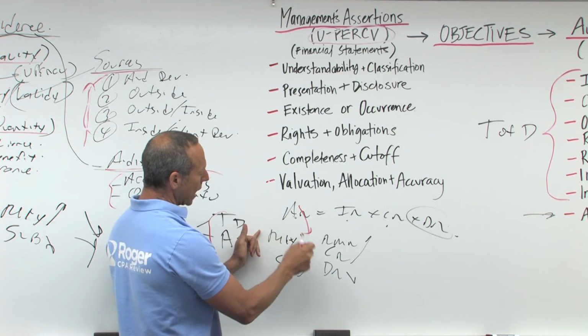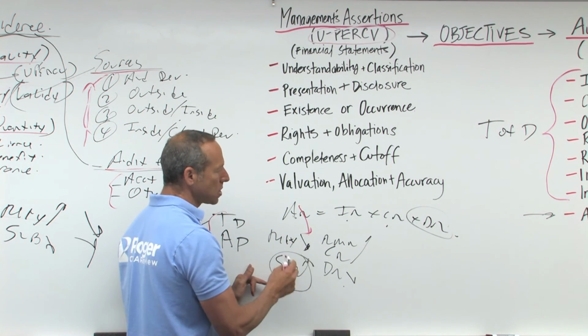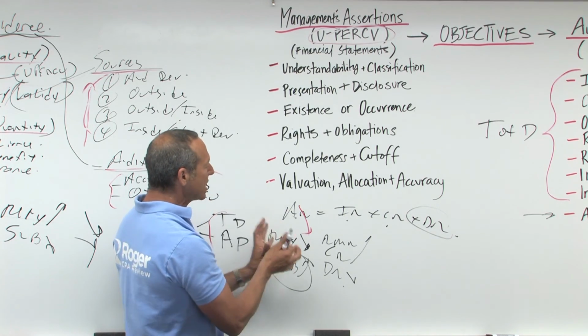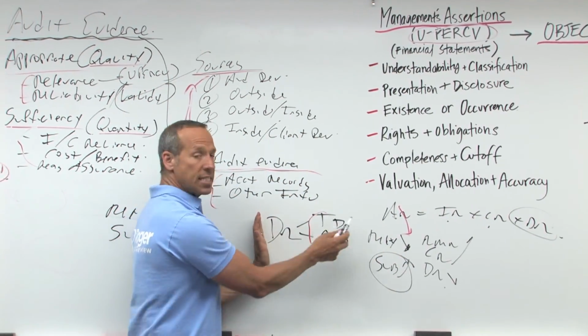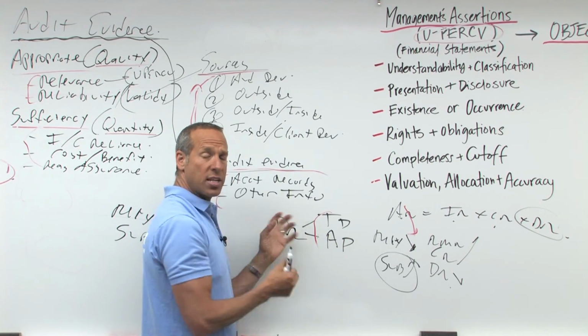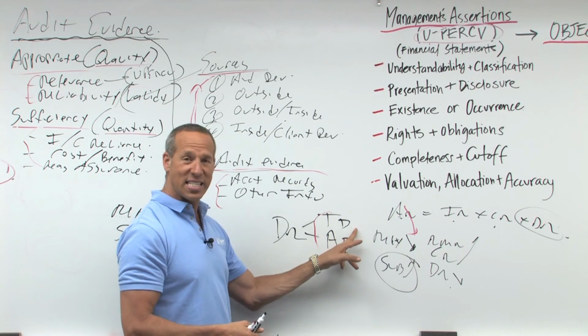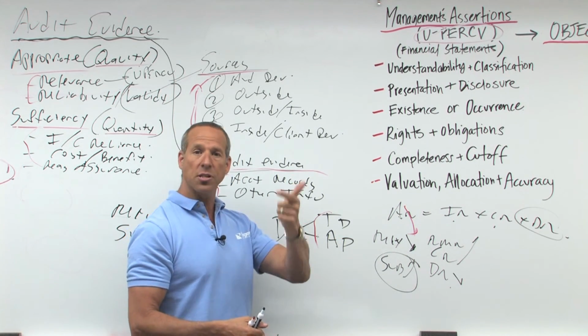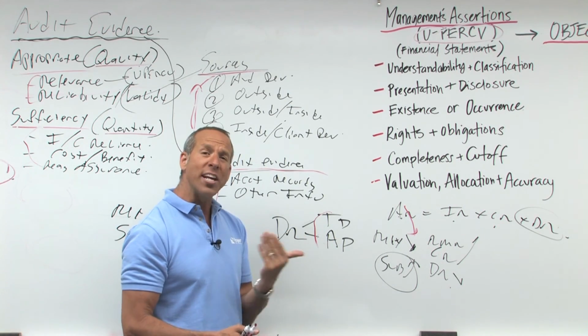We also said if reliance is low, this goes up. We want our acceptable level low. We better do more substantive testing. We said that we're concerned with DR because DR relates to both test of details risk and analytical procedures risk, the risk that you, the auditor, do not detect the problem while you're doing test of details of accounts, transactions, and balances, or analytical procedures, which is, again, ratio analysis.